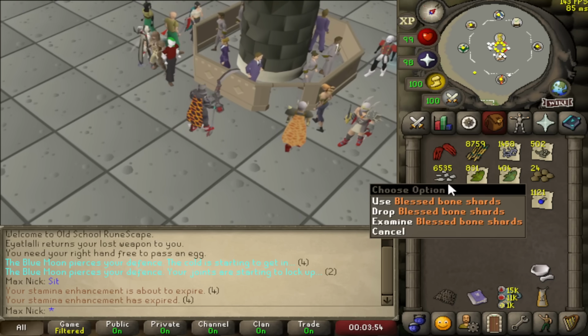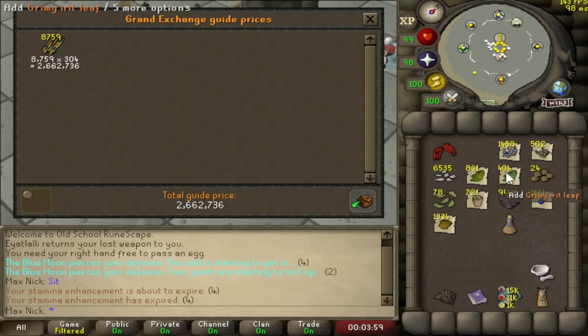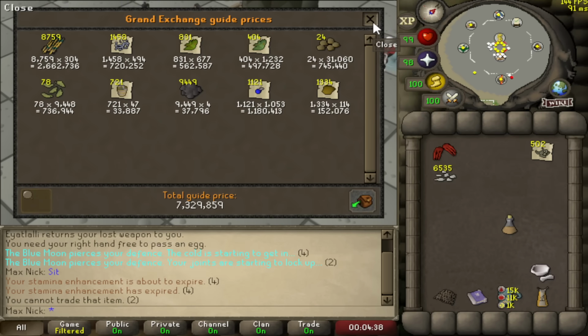What I have in my inventory is all of the items that I received throughout the 100 kill count, so let's go ahead and throw them in the price checker, though it won't be perfectly accurate until I sell them. That's not bad, plus 7 mil.